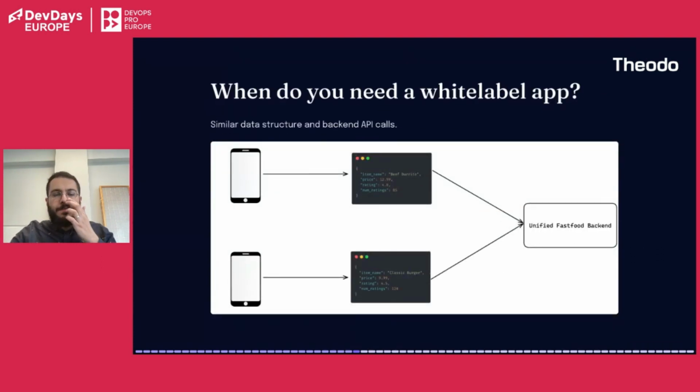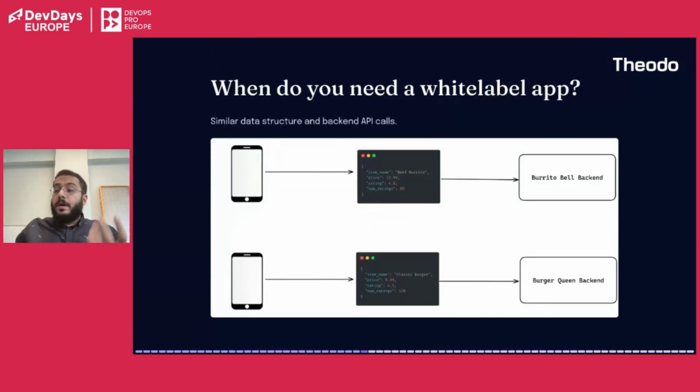And then lastly, if you're finding that the backend calls and the data shapes are not drastically different from each other, this is also a really good plus, and it means that you can white label sustainably. So there's multiple ways that this could play out. One is that you might have a unified fast food backend. What that means is you have one backend that will deal with all of the requests, whether you're going to Burrito Bell or you're going to Burger Queen, and the data and the shape of it is all the same. So that's great because then it's unified across the board. Or in some cases, you might have separate backends for each of the sub-brands, but the data shape is still the same. If that is the case, and there's minimal differences there, then you're probably in a good state to be able to white label.